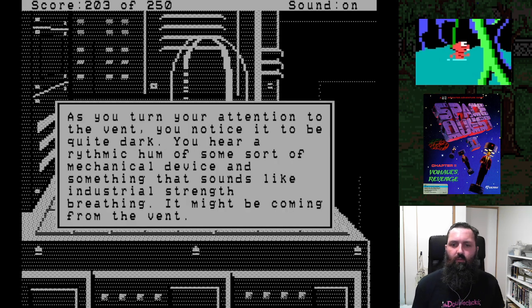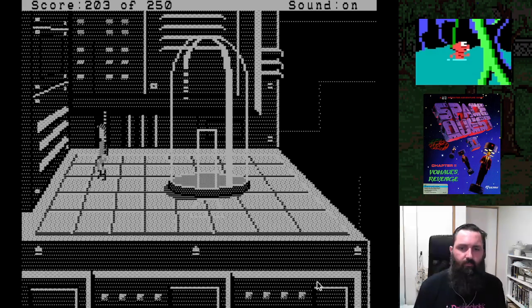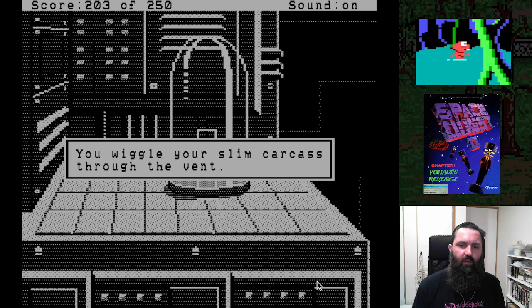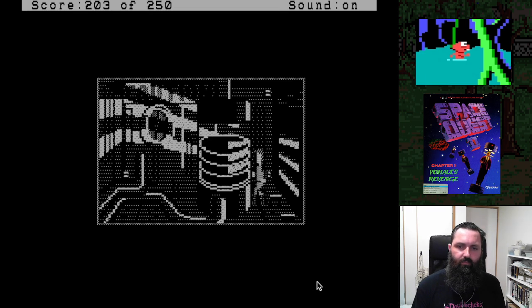You hear a rhythmic hum of some sort of a mechanical device, and something that sounds like industrial strength breathing. It might be coming from the vent. Get in vent. You wiggle your slim carcass through the vent.